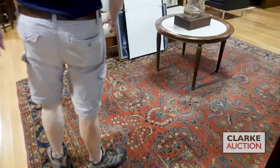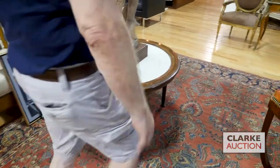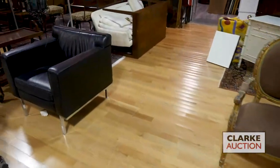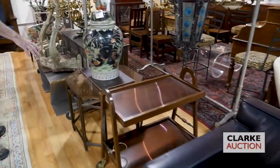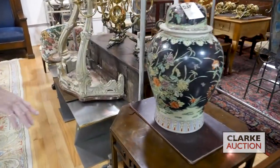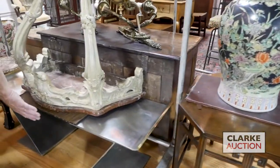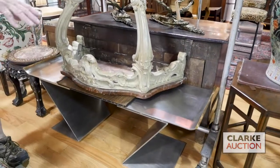Over here — we're going right back over here, now we'll bring you over this way. We're getting there. Now we have a nice mid-century tea cart. A pair of Baker hexagonal tables there. This steel and brass Z-shaped table is signed — very nice, nice quality, contemporary but nice.